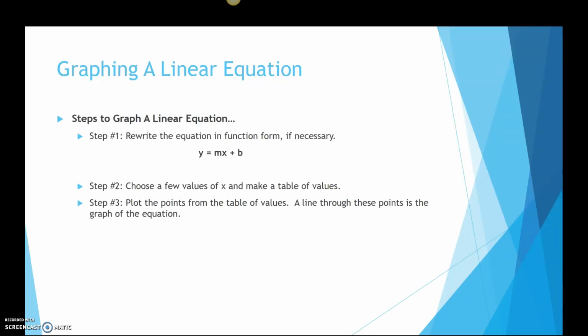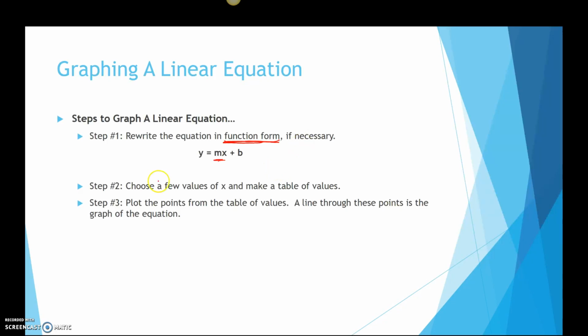I do want to mention before we get into graphing and going through this process, there are some steps to think about when you're solving this. The first one is we want to rewrite the equation in function form, which is in the form of y equals mx plus b. So y is all by itself, and then we have the number connected with your x plus the number alone, which is your b. So put it in the function form if it's not in that form.